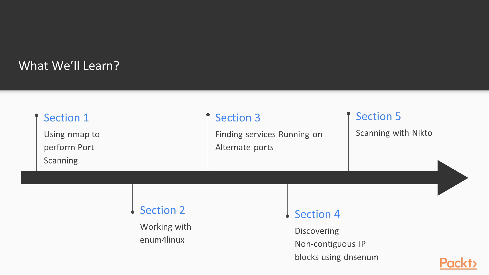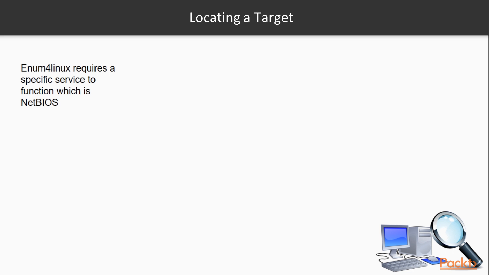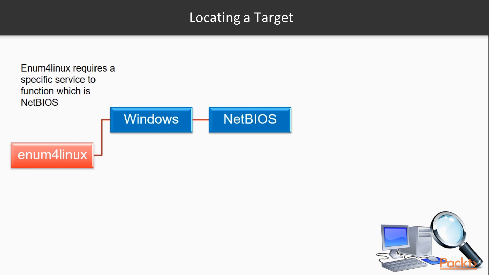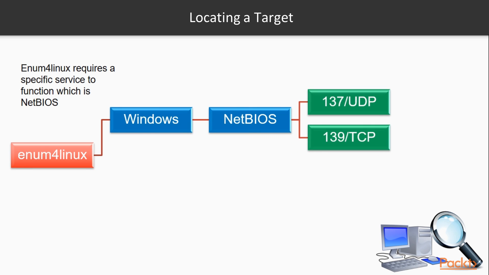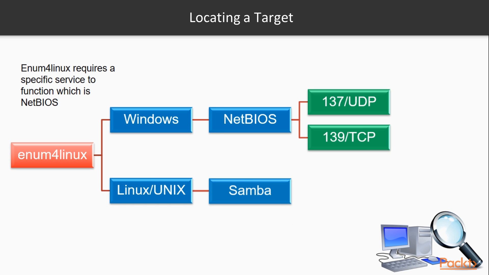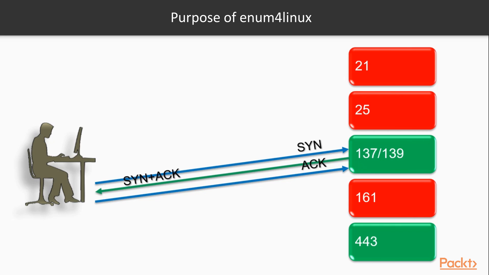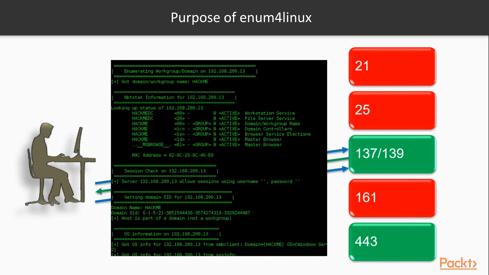We will then move on to a script known as Noom for Linux. We'll talk about what that tool does, the different options it gives you, and how you know when you're in a position to use it to target a system or host and extract information from it. There are specific signs that tell you when you can use Noom for Linux and see if you can get any traction.